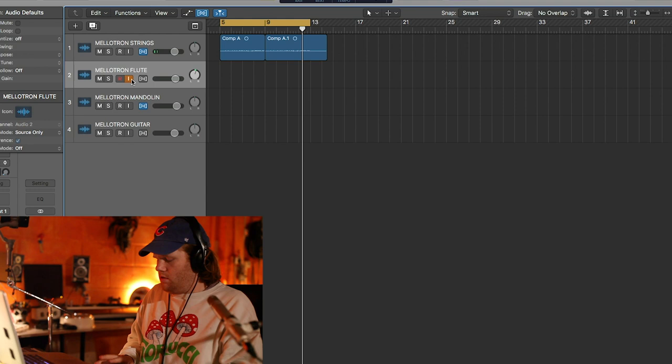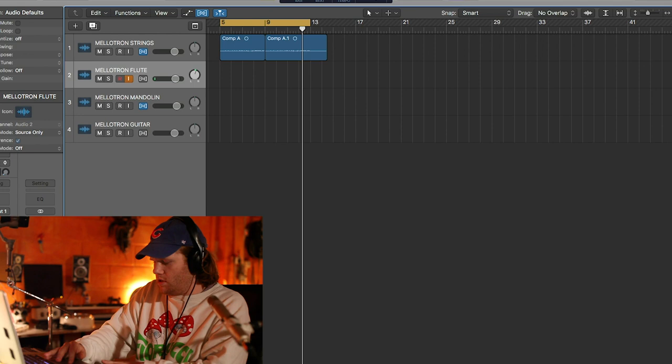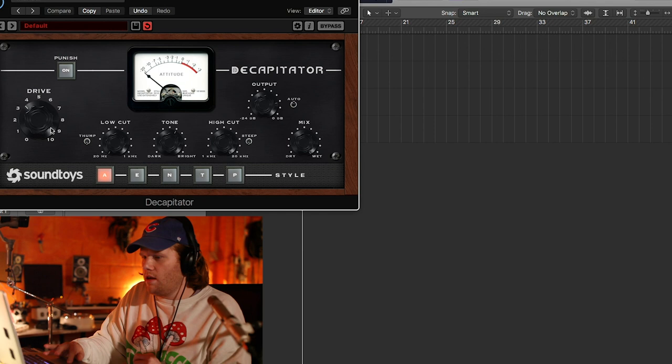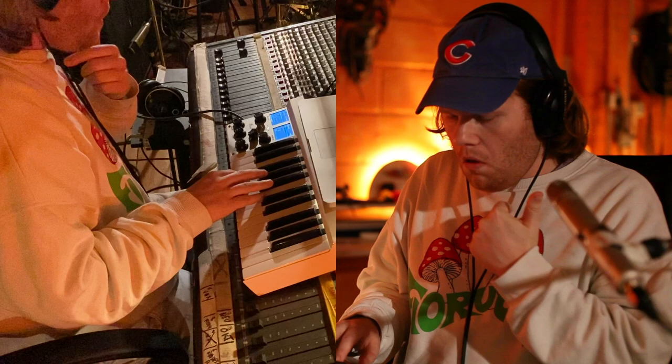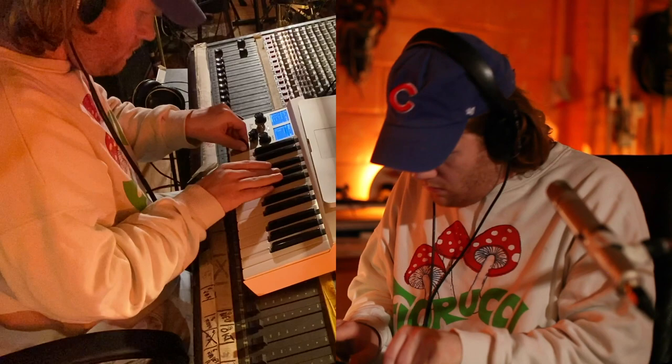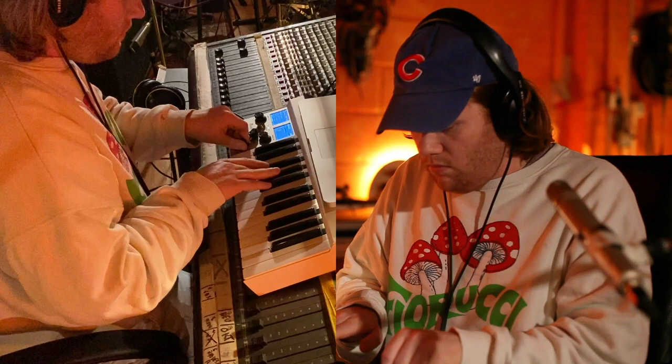Let's try some flutes now. Here's the flute sound. I've actually already got a distortion plug-in on — I'm just going to crank this a little bit. I think that's sounding quite good. I was just using that pitch bend a lot there. I really love using that on flutes — you get a super interesting portamento feel with it.